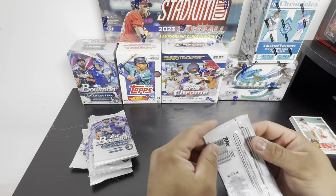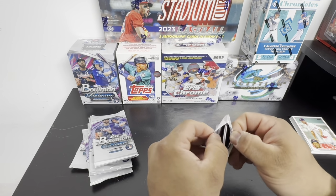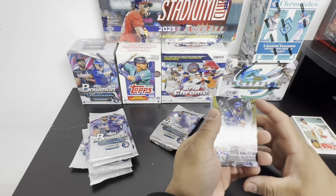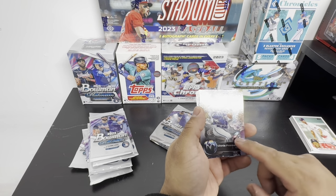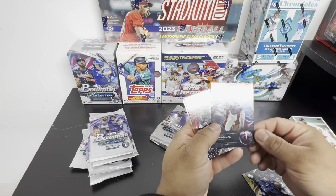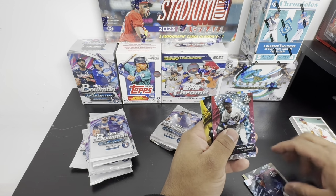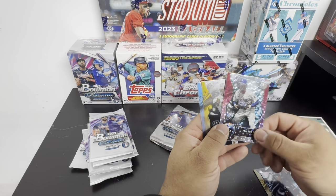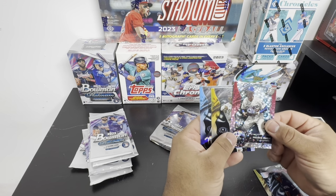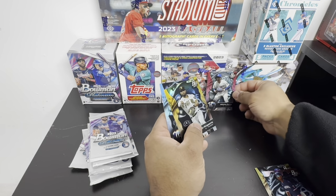Holy cow. You could tell I'm new at this. This feels different than the other ones. All right. Let's see what we got here. Vinny Pasquantino, I got his rookie. Oh, this is another rookie. That's nice. We got Ronald Acuña. Nice, Acuña, shortstop. Look who it is, Mookie Betts. That's super nice. This is actually my favorite player. I have his jersey right behind me. Mookie Betts, this is super nice. I like Mookie. I'm going to put him off to the side just because I love him.